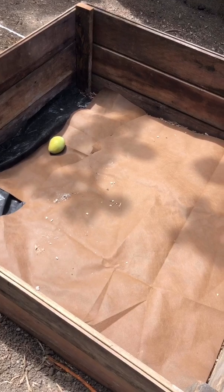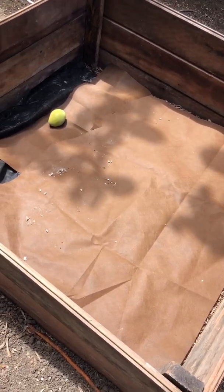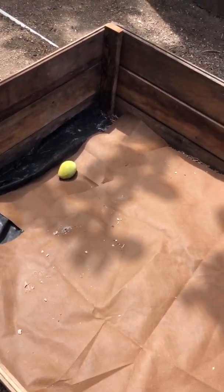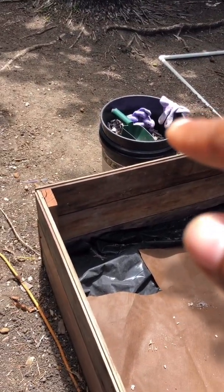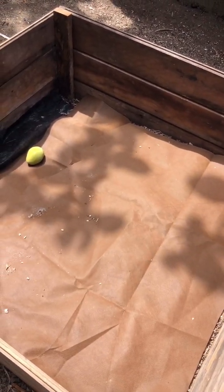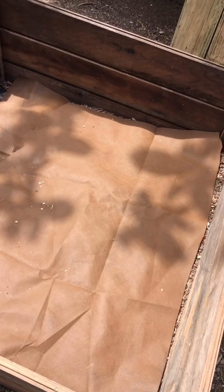So the next step, and because there's so many layers here, I actually laid this and then I immediately came and dumped a bucket of stone in it and then remembered, no, the next layer is actually plastic. So I had to sit here and scoop it all out, put it back in the bucket that you see there, and I'm now going to line this with plastic. So the next shot is going to be the next step, which is to put a layer of plastic that lines the entire garden box.